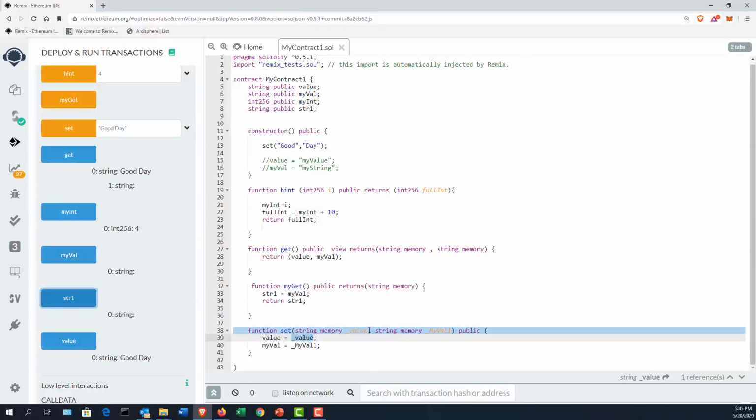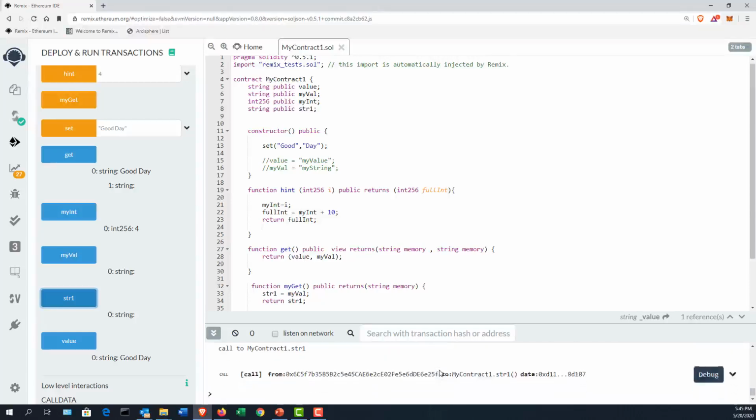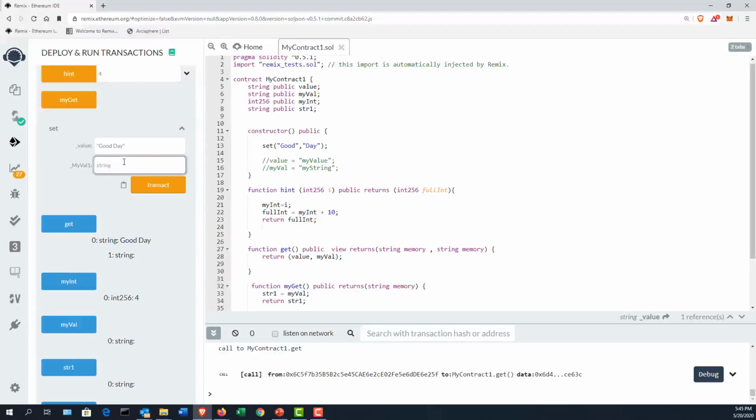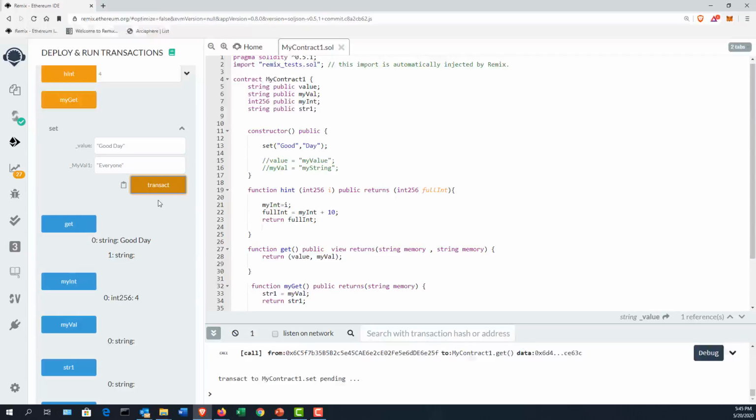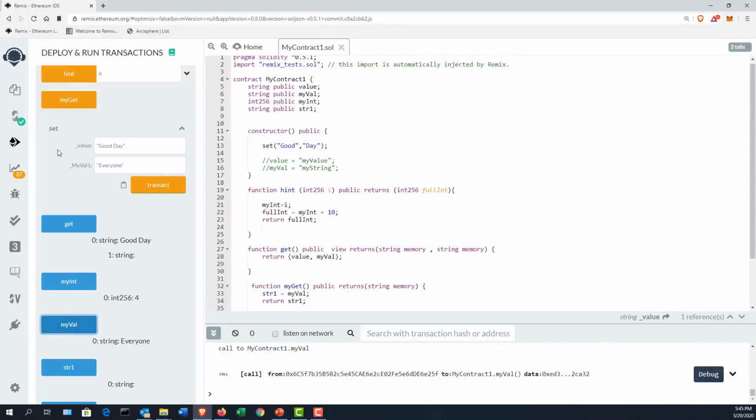And then we can go through here and take a look at these transactions and try to get a better understanding of what they do. So try to paste these in, and again, take a look at what they do. And you can also go up to these buttons here, and you can expand it. Oh, well, my value here, we've got to add that. That's part of the problem, is we need to add it like this. So good day, everyone. Transact, and my value. So we can see everyone is coming here now.